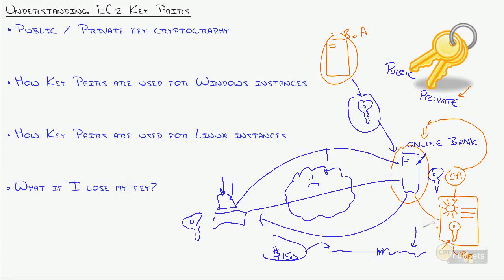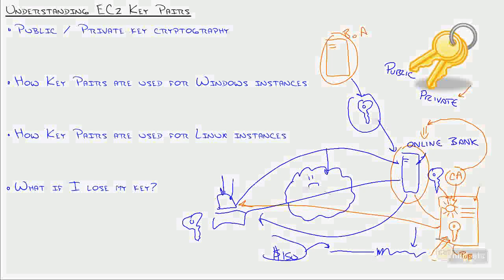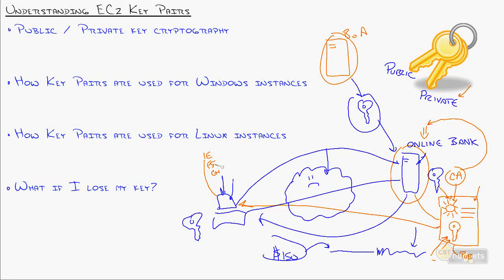You connect to the bank, they send you their certificate, which includes this is who I am, I'm valid, I'm not a fake, and here's a public key, a mathematical algorithm that we can use, or I should say that you, little computer, can use for encryption. Now notice I said encryption, not really decryption. But this computer, your browser, Internet Explorer, Firefox, Chrome, whatever browser you're using, has built into it a certain level of encryption.